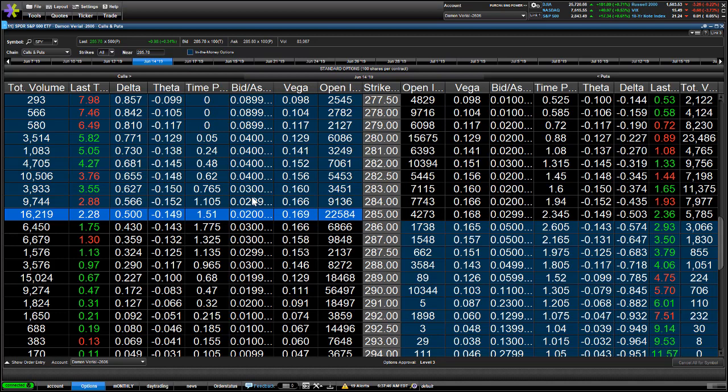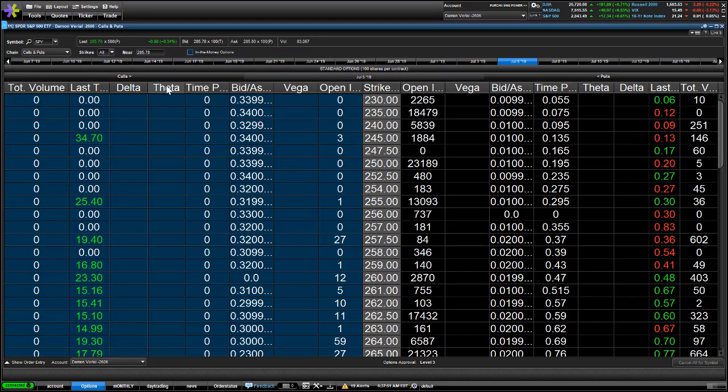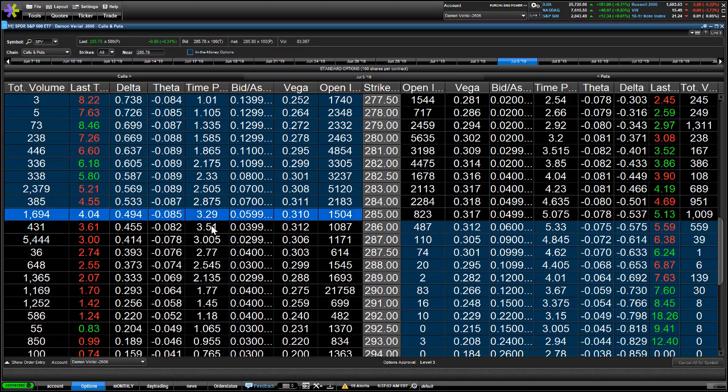Now, we've got to choose two things. We just looked at going out in expiration reduces the amount of money that we're losing per day on the option. And going up and down in strike price changes how much we're gaining per $1 movement. So this one's going to be gaining $70 per $1 movement. Likewise, these cheaper ones, out of the money, are going to be gaining less. So this one, $30 per $1 movement. Now it's up to you what you're going to buy.